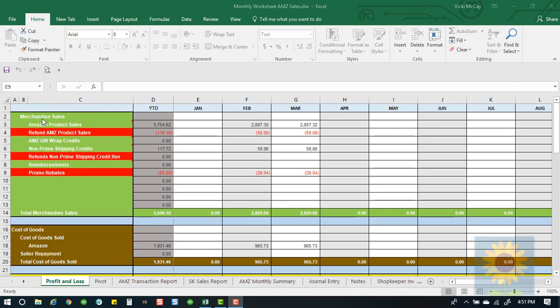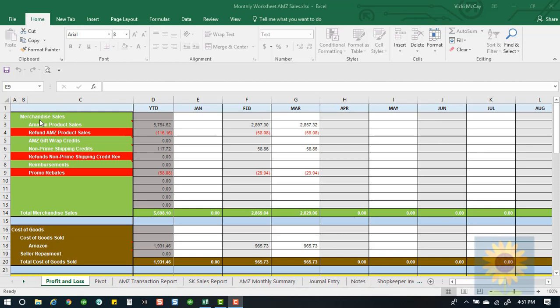If you notice in this section here, this green and red, this is the merchandise sales. The red ones are credits or contra accounts for this merchandise sales, and I've mentioned contra accounts in the past.